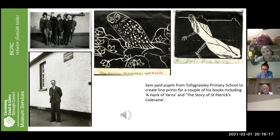We ink the lino with the rollers and make the prints and leave them in the store to dry, and the Master says he'll decide next day which ones to send to Mr. Henry. All night I pray that mine will be good enough. The next morning, when the Master lines the prints up on the bench at the front of the schoolroom, we all go to look. Jean's owl looks out at us from the leaves of a tree, head tilted, feathers preened, one sharp talon gripping a branch.